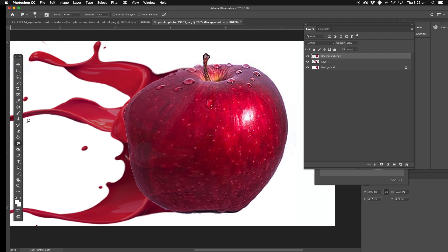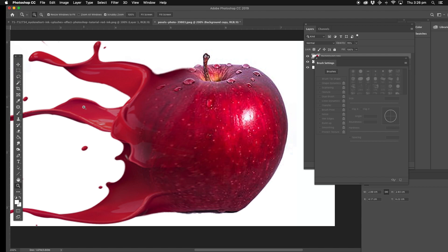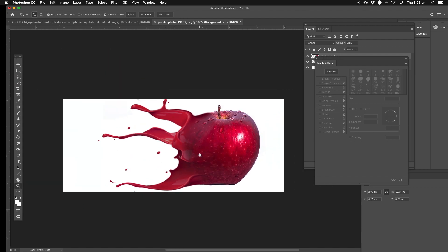Now what we're going to do, we're going to use the eraser tool. Make sure we've got a nice decent size for the eraser tool. And I'm just going to go around the edges here so that it blends in a little bit more. You can see it's blending in there so that looks more realistic. We're getting here closer — it's starting to look good at this stage.